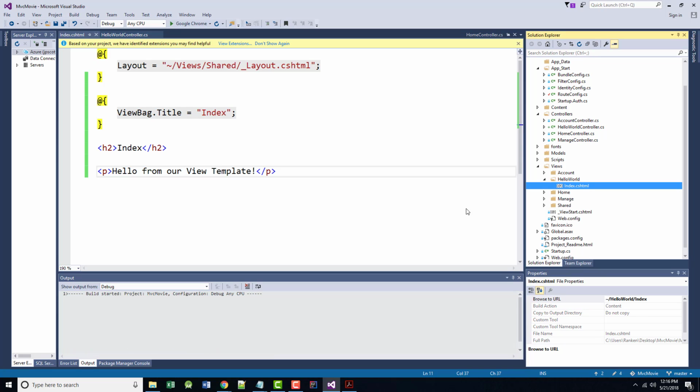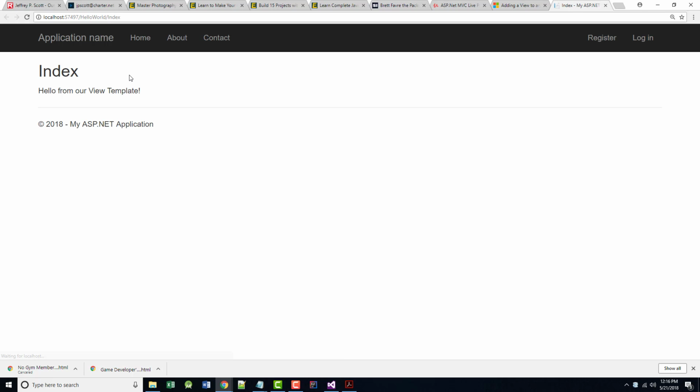And notice I'm running Chrome by default. And notice it's running hello world and index. There it is. Hello from our view template.